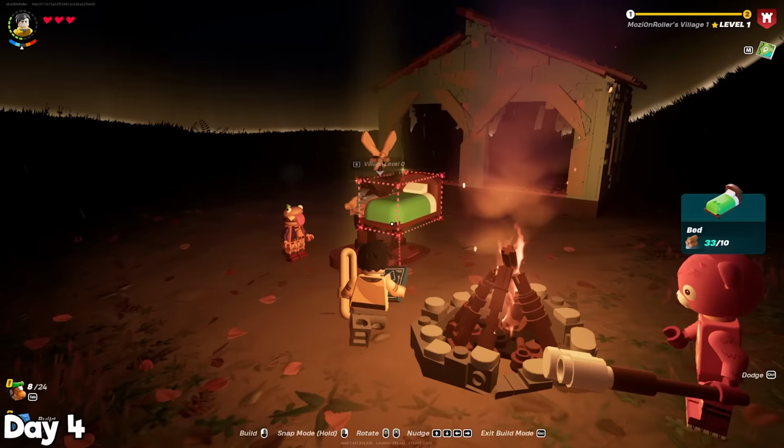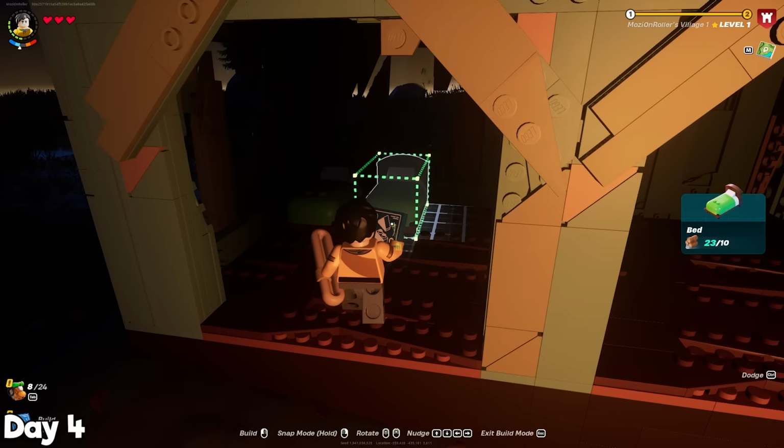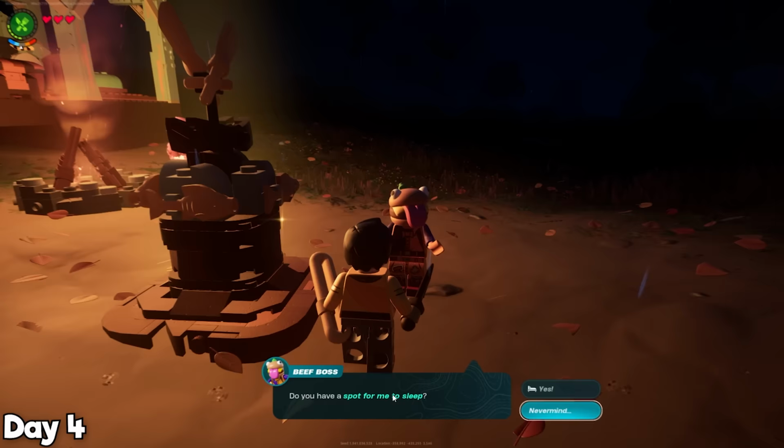Fair play. Now, I believe if we put some beds in here, then Beef Boss and Cuddle Team Leader will come sleep. I could cram a bunch of beds in here like I do with my Minecraft villagers, but they don't exactly live the best life. So let's give these guys a bit of space. They can have a nice area. Do I have a spot for you to sleep? Yes, I do, Beef Boss.